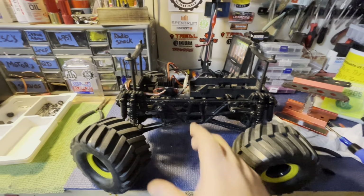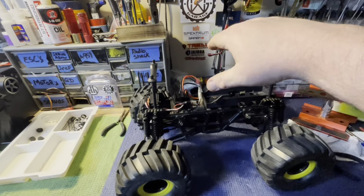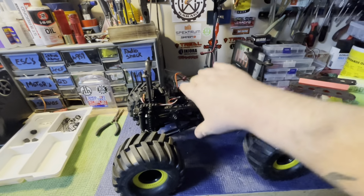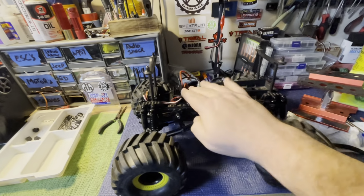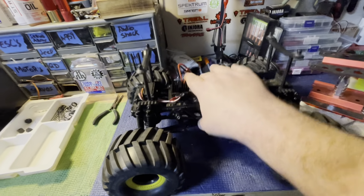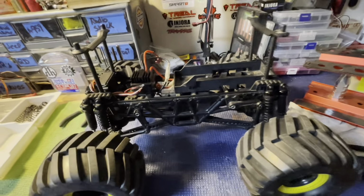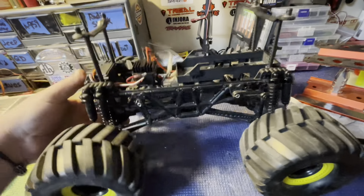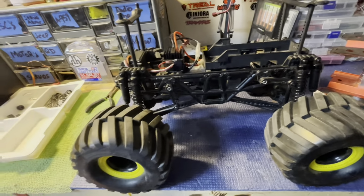All right, so it's still a little bit hard to tell, but it's much, much better than what it was. And when you push down on it, it's got some sag to it, but pops back up. This should handle better. It's definitely a little bit heavier with having the brass on all four corners.